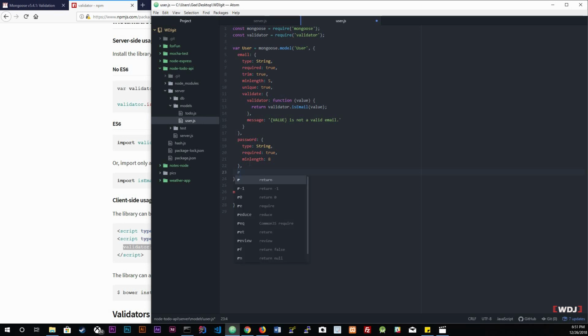So tokens is actually JSON Web Tokens. That's what we're going to be talking about. Let me just write it in here right now. Tokens is going to be an array of objects. Why an array of objects? Well, the objects are for different devices. If you log in with your desktop, that's an object token. If you log in with your phone, that's going to be another object. If you log in with another phone or another tablet, that's going to be another object. We don't want the same object for all devices. That's kind of like a security breach.